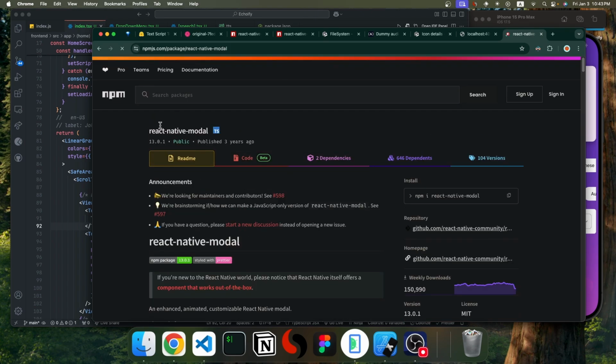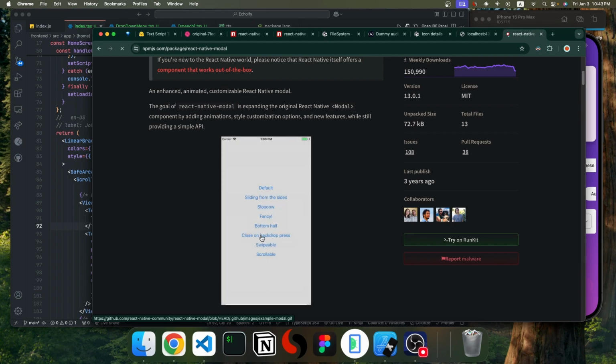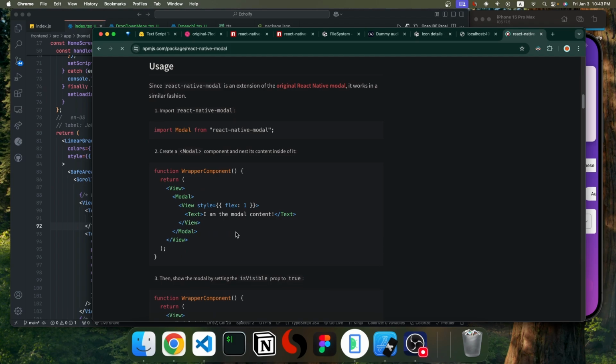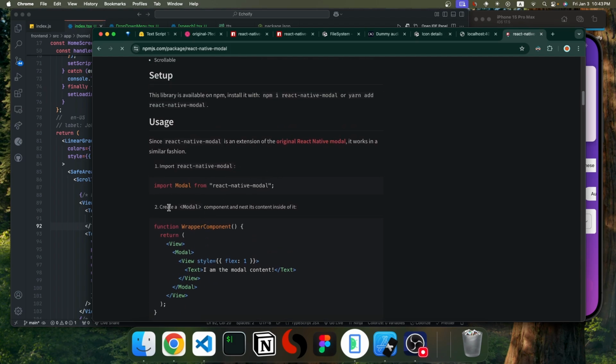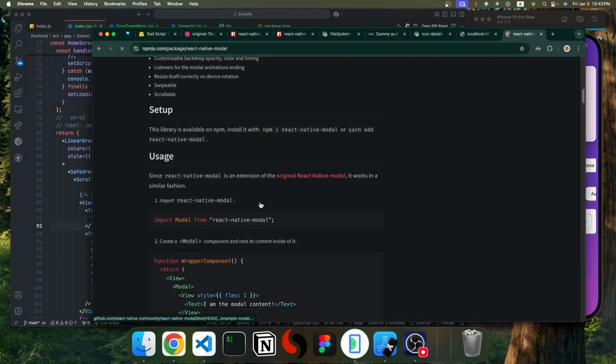Okay, that one is exactly the React Native modal. What it does, it looks like that. It's pretty cool, to have some animation and just pop up. It is a better place than the default modal for React Native. It's in a better package.